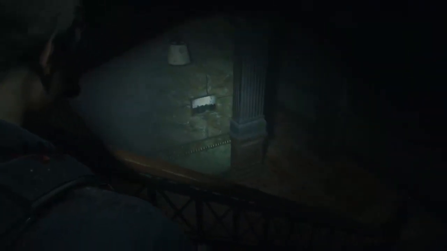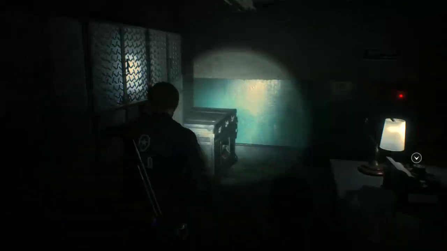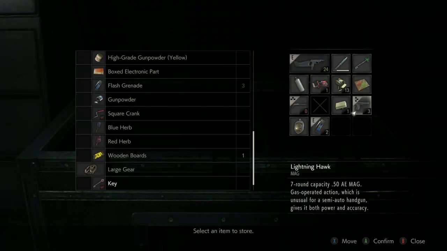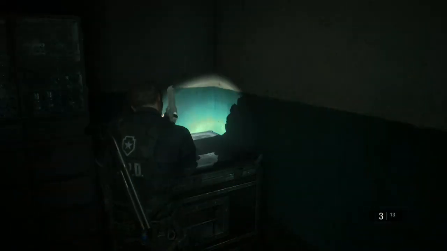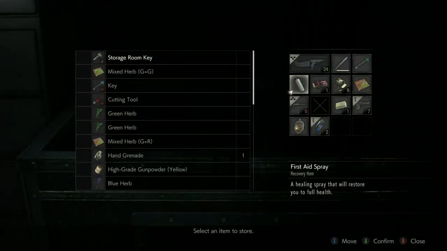Mr. X, don't tell me you're down here, right next to the safe room I need to get to. There's already this liquor down here, which is more than bad enough. Okay, we don't need the diamond key anymore. We've got everything we need from that. Equip the lightning hawk just so we can reload it. Yeah, he came into the hallway with the liquor.